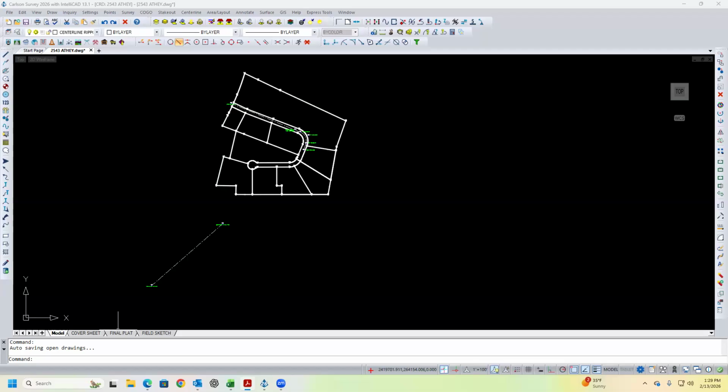But then you've got to come in here and change your spirals to go from that TS to SC, and then from the CS to ST on the other end. And so you replace that chunk with that continuously variable radius to go between the two.